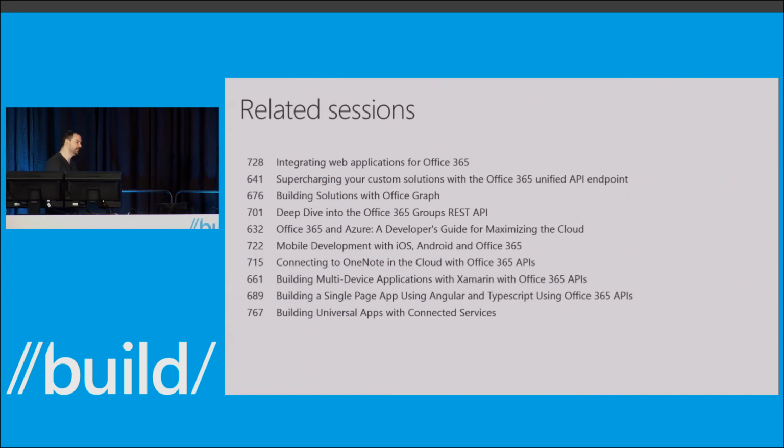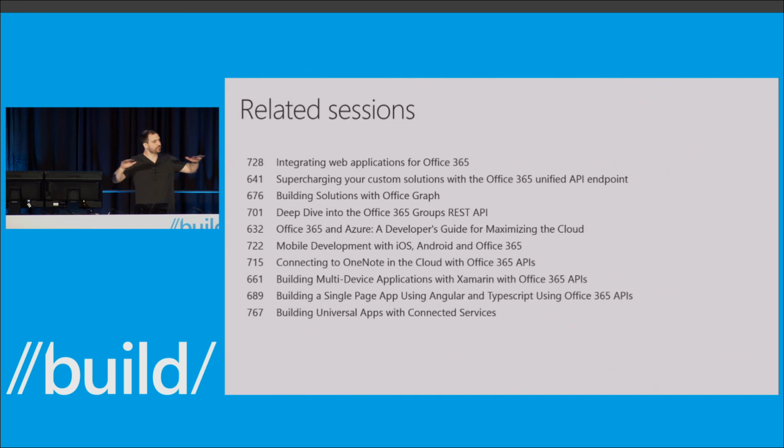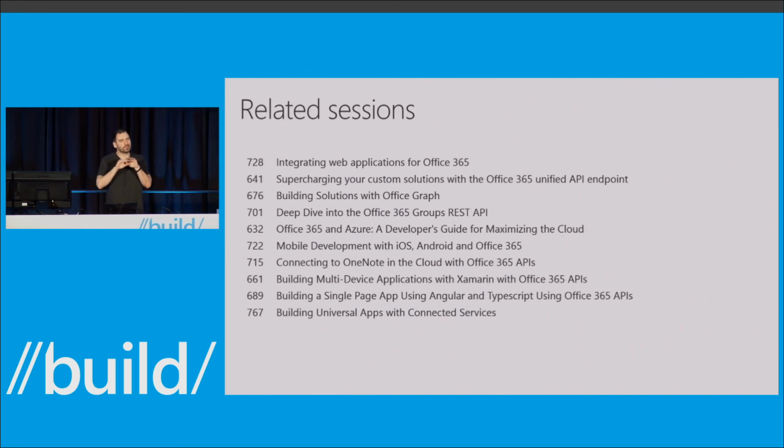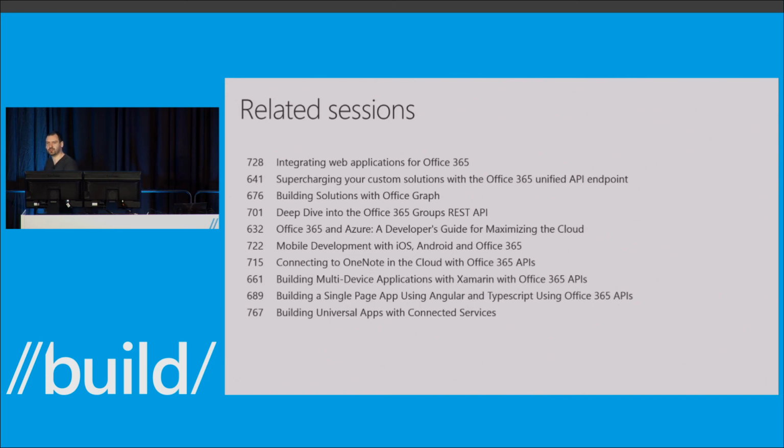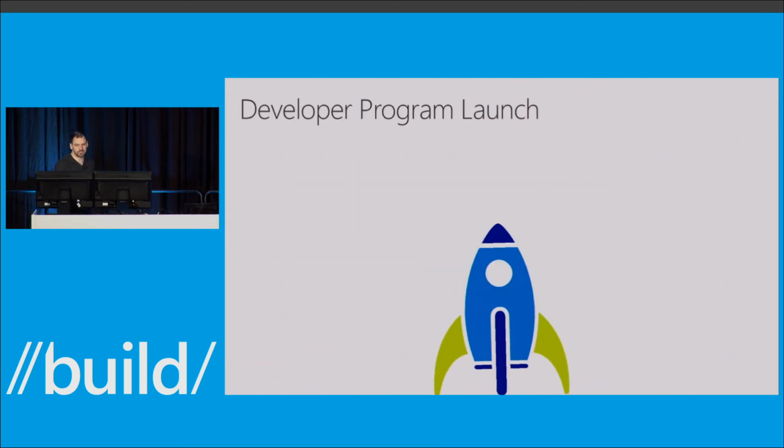There are a ton of related sessions. In fact, there's almost a related session for every different service that I talked about, and almost one for every different platform. There's a specific session on integrating Office 365 into Windows 10 apps, and one on integrating Office 365 into Xamarin apps, and multi-device development apps, and web apps. So take a look at those sessions if you want details on those specific platforms. They'll go into a ton of detail. If there are any that you already missed or you can't attend, they'll be online, so read those. There's a bunch of resources there.